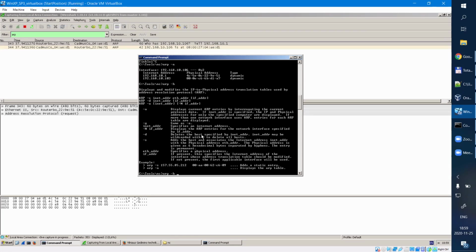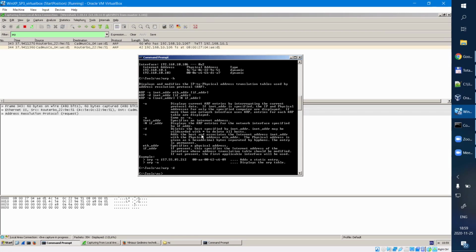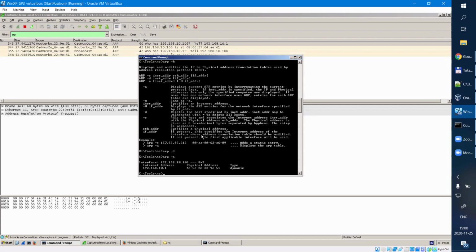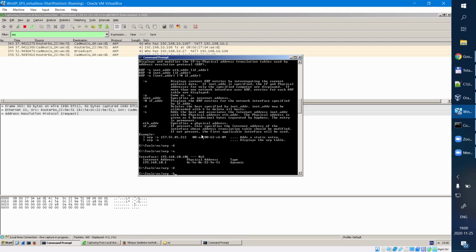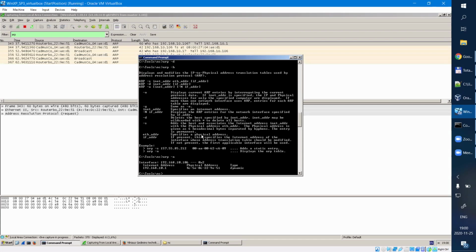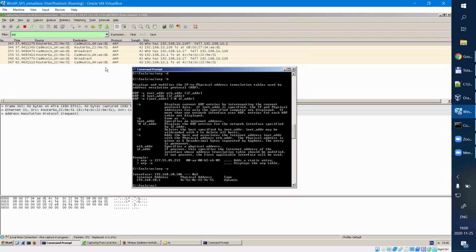And here we can write -d, and again check arp -a, and you will see another entry is here, so we can again delete it and check. You see, the computer by itself is trying to initiate a connection.